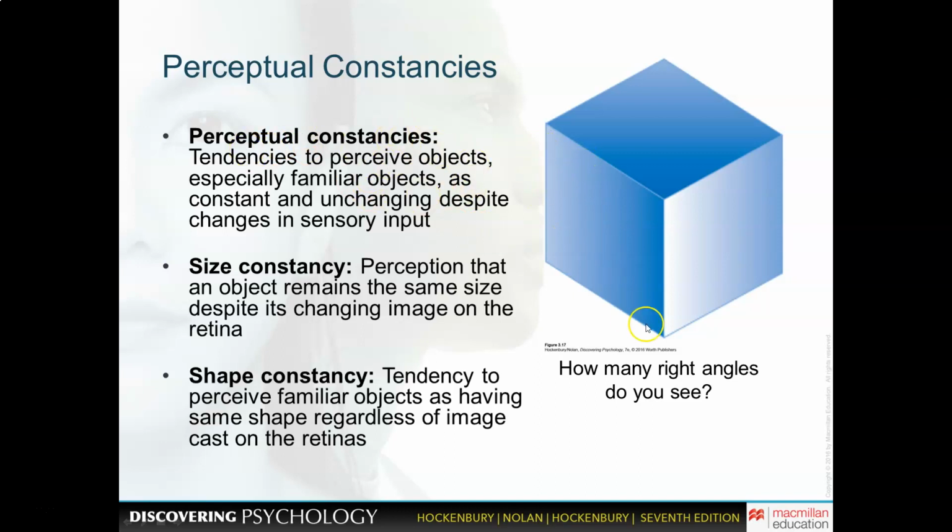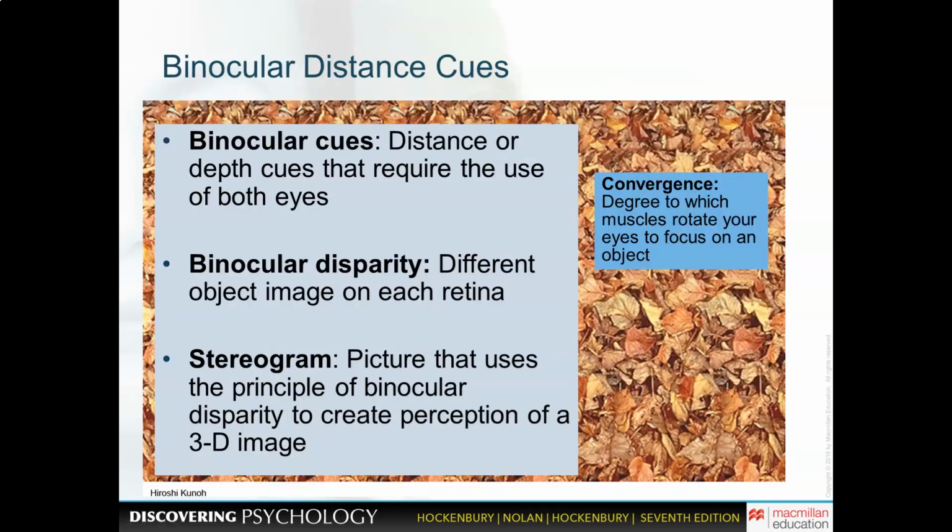So basically, take, for instance, this. We look at this and we go, okay, well, I know that this part right here is a square. And then these are a bunch of squares stuck together and those make a cube. So those are constancy. You've kind of stored that information in your brain over a long period of time, and you've developed a type of perceptual constancy that allows you to see that. So that's all we need to know on this.